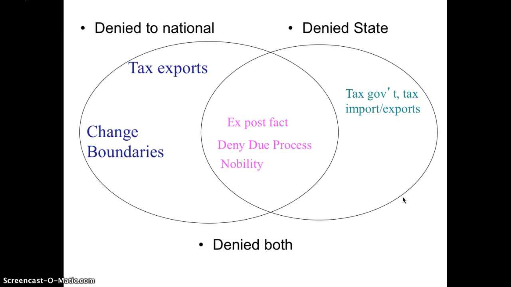Neither can also grant titles of nobility. We don't have kings and princes and lords and ladies, that type of stuff. We have denied that power. And neither the state government nor the national government can deny anybody their rights as given to them in the first 10 amendments of the Constitution in the Bill of Rights.